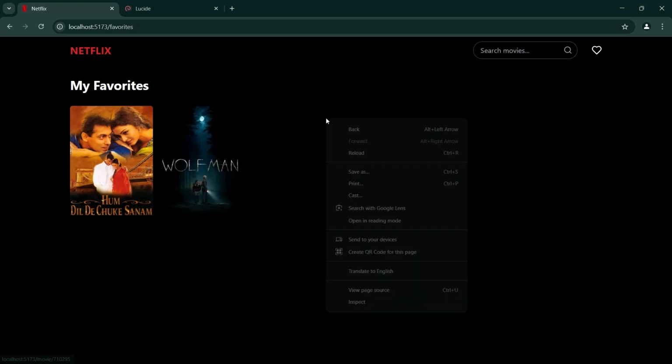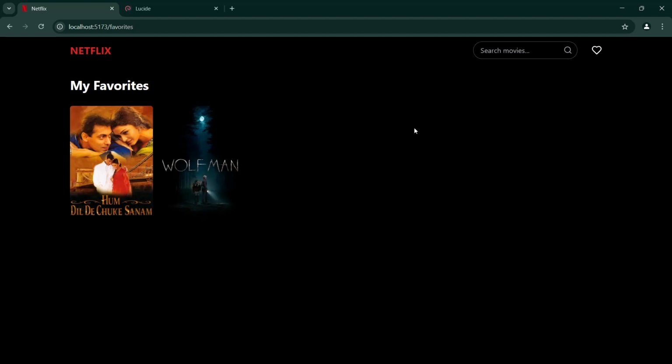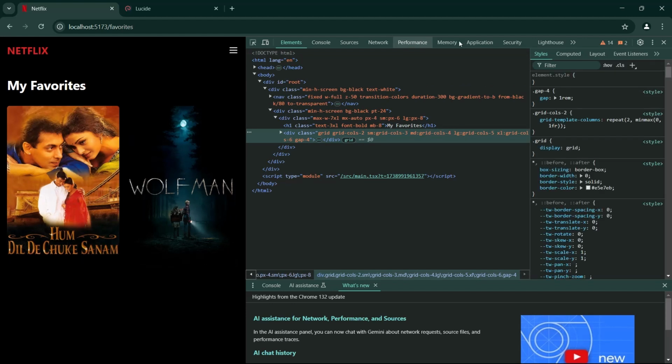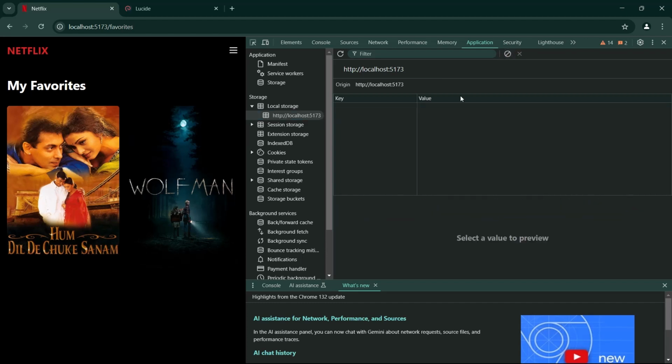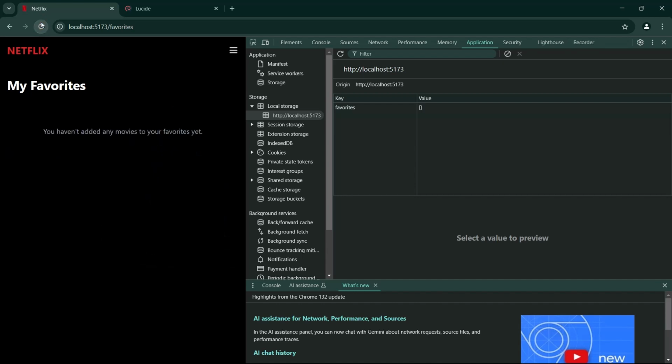And if you inspect, right, this data is coming from the local storage. Can we remove this local storage? Let me refresh once again. So you can see that once we have removed the data from the local storage, and when you refresh, right, all the movies disappear, right?